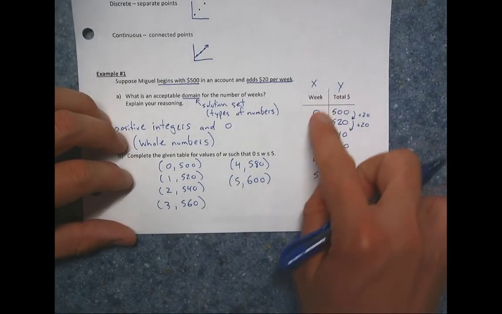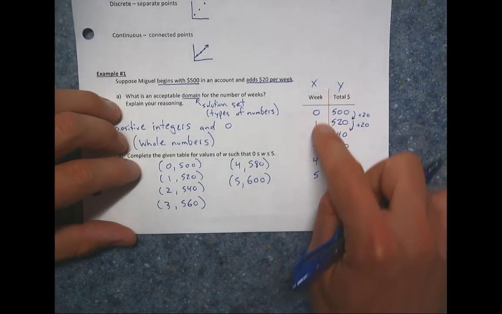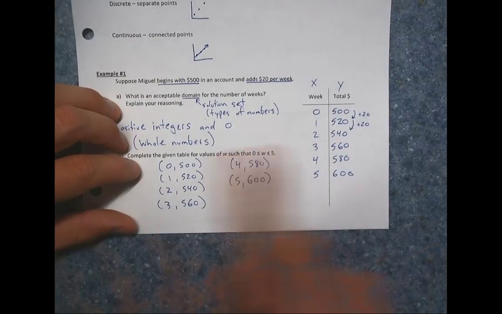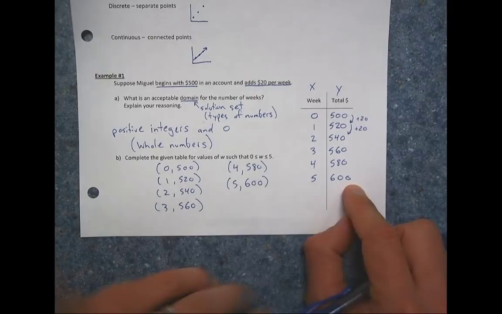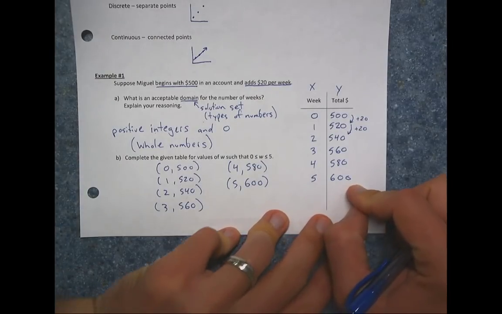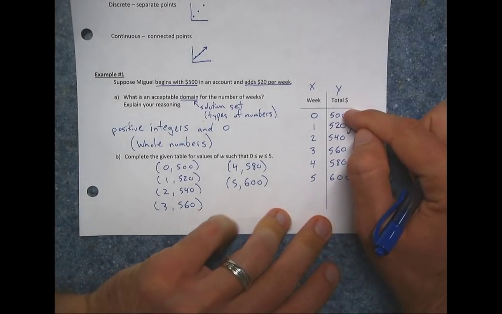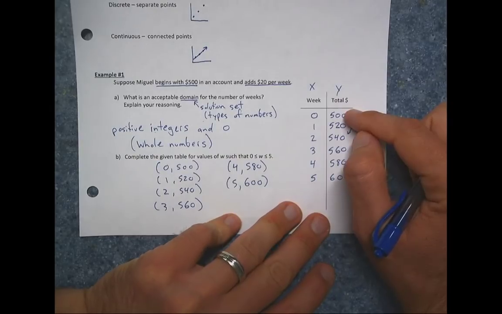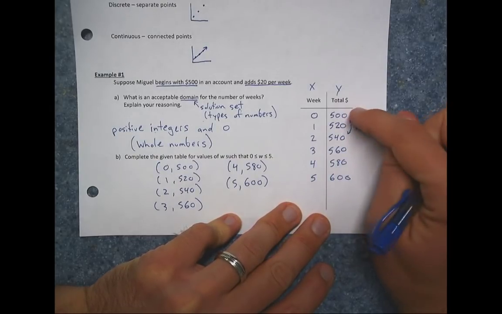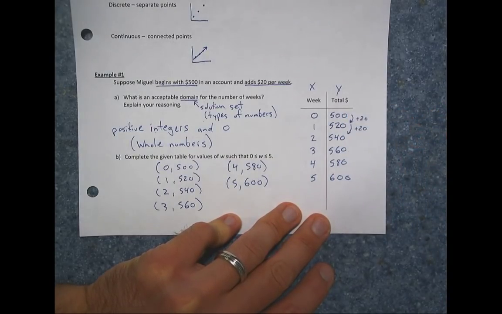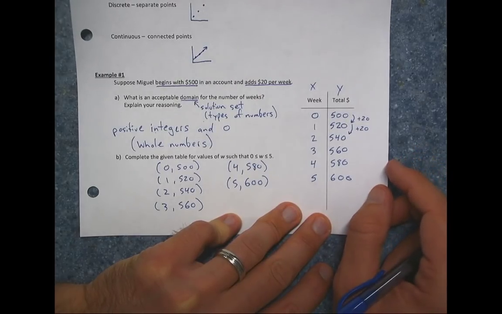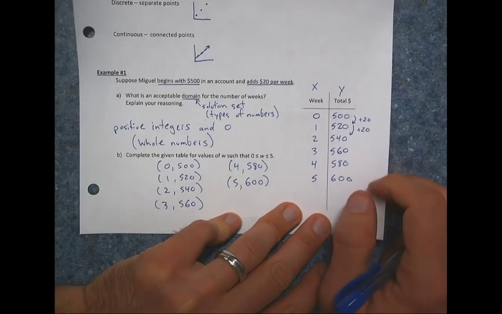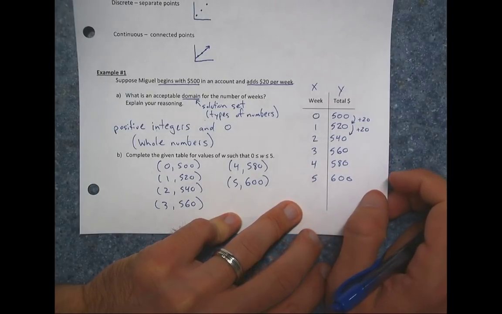So if we want to start to think about how we build our graph, we've got to go from 0 to 5 on our X-axis. That's left to right. And we've got to go all the way up to 600. But when we space that out, we're not going to be starting at 0 when we start putting our points. So there's no point in having a big amount of space. So we kind of want to get down to that 500 pretty quickly. So you could start with 500 if you really wanted to, or you could start with 0. For the sake of this graph, I think we can start all the way up at 500 if we wanted to.